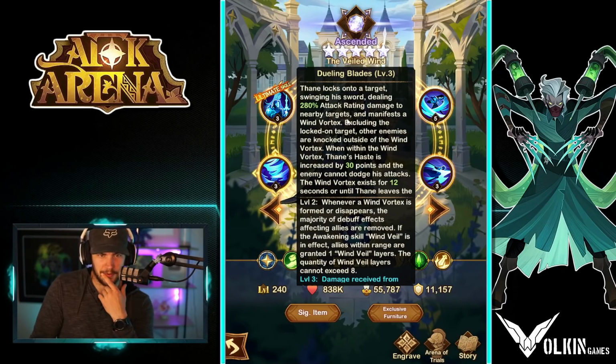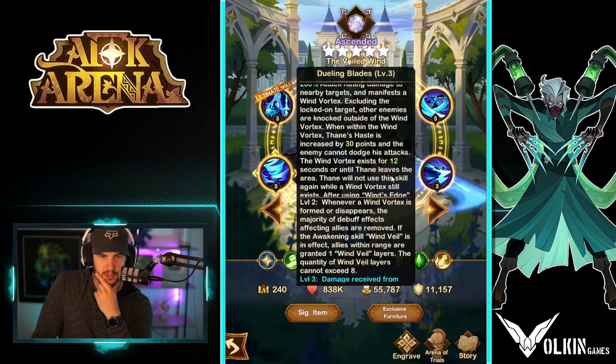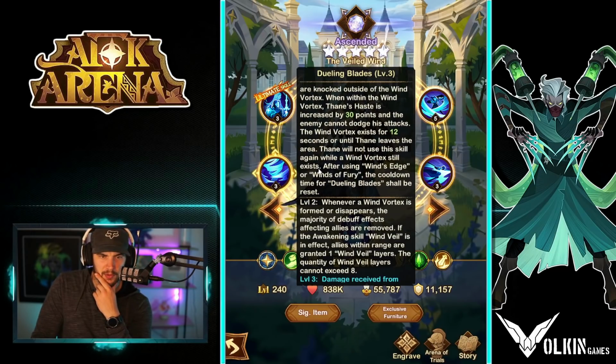But let's continue. We've got Dueling Blades. Thane locks onto a target, swinging his sword, dealing 280% attack rating damage to nearby targets, and manifests a wind vortex, excluding the lock on target. Other enemies are knocked outside of the wind vortex. When within the wind vortex, Thane's haste is increased by 30 points, and an enemy cannot dodge his attacks. The wind vortex exists for 12 seconds or until Thane leaves the area.